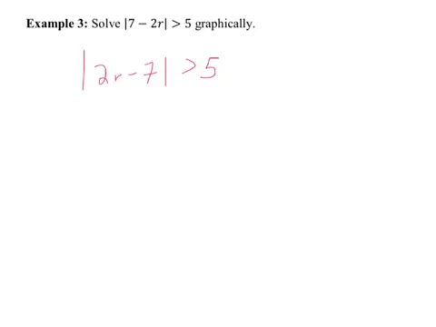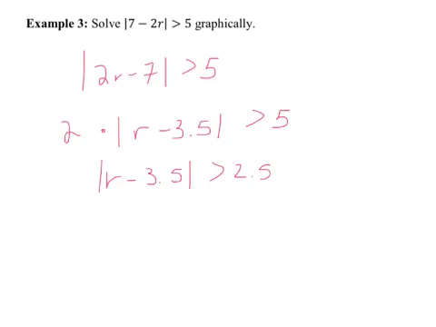Next we'll see that we have this 2 coefficient in front of the r, but really we would like to have a 1 there. So let's go ahead and factor out a 2. Now if I do that, I should write it like the following. Take out a 2 in absolute value terms and multiply that by, we're left with r minus 3.5, and that's greater than 5. But again, the absolute value of 2 is simply 2, so I can technically drop the absolute value bars. But again, I want you to remember that you have to really put them out there initially, but you can drop the absolute value bars. Next, we divide by 2 on both sides. And we are in the form we would like to be in.